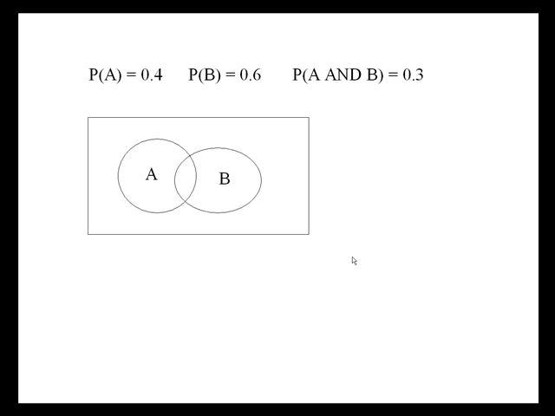Now, let's look at what the probability of A is in this picture. If I wanted to shade in the probability of A, where is it in this picture? This is going to be a very important thing for us to discover. If you don't understand what part of this picture represents this, then you won't be able to do a lot of the problems. So where is the probability of A? The entire circle that's A represents the probability of A.